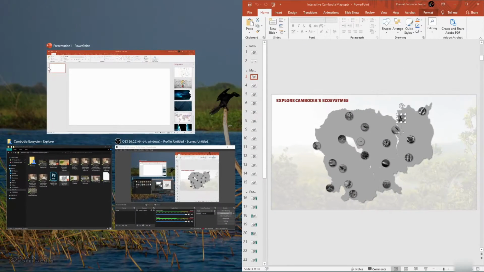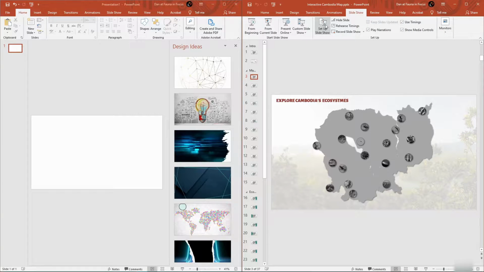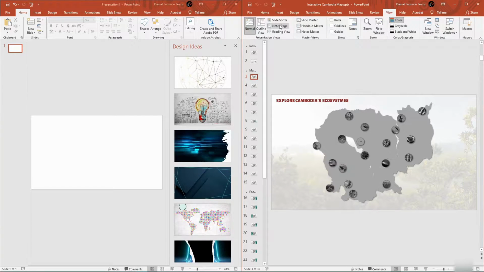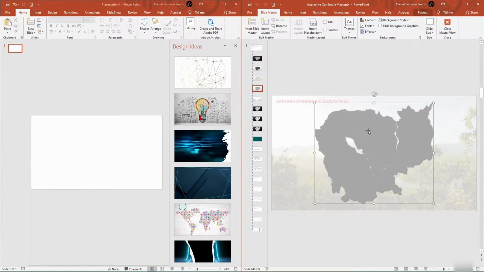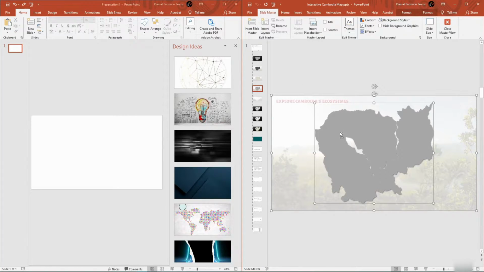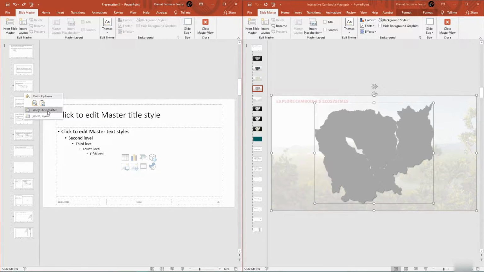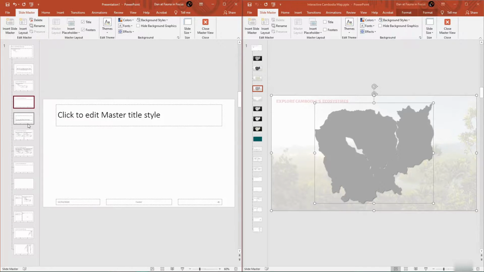So I'm going to go ahead and pull up a blank slideshow on one side here, and you'll notice that this map is not clickable. That's because, as mentioned in previous ones, I'm using the Slide Master, and that's where I'm doing most of my real work. So I'm going to paste this into its own Slide Master layout. I'm going to go to View, Slide Master. We'll create a new layout, insert layout.